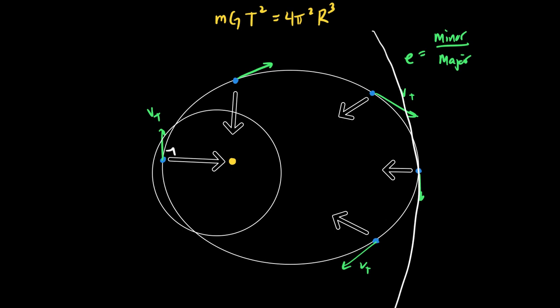Of course, if you're trying to change orbits, this is how you do it. You suddenly increase your speed when you're at lower orbit. That puts you in an elliptical orbit. You wait till you get to the farthest place away, and you increase your speed again to be in a new circular orbit. That's how you change orbits out in space, by manipulating your speed at precision moments. This moment and this moment.